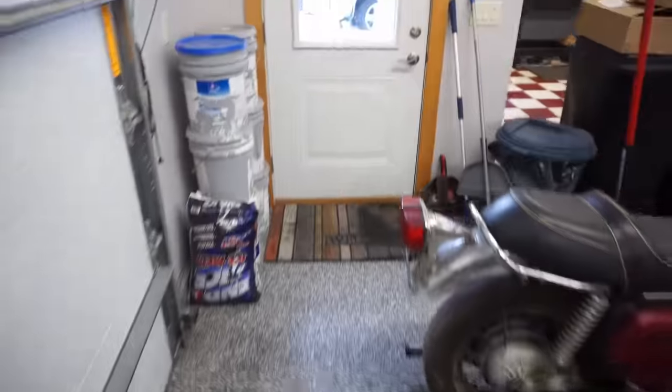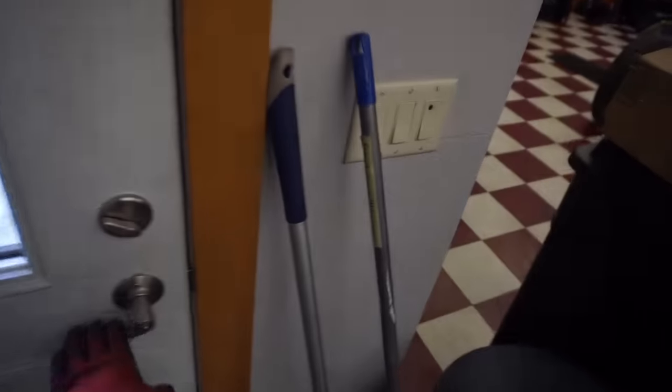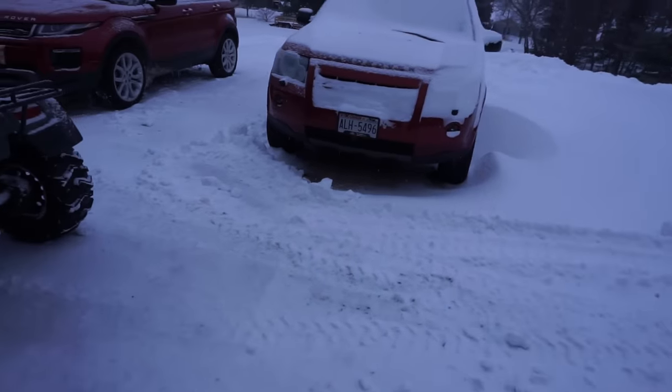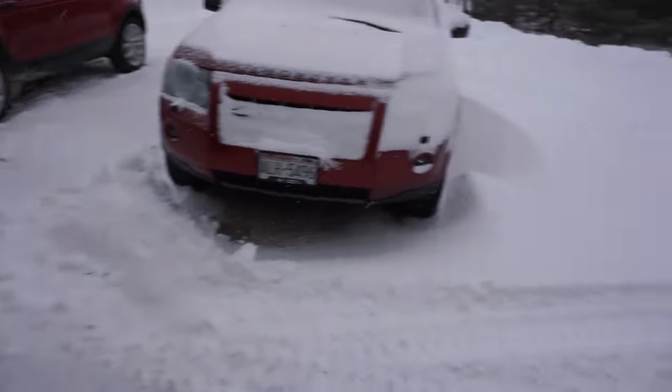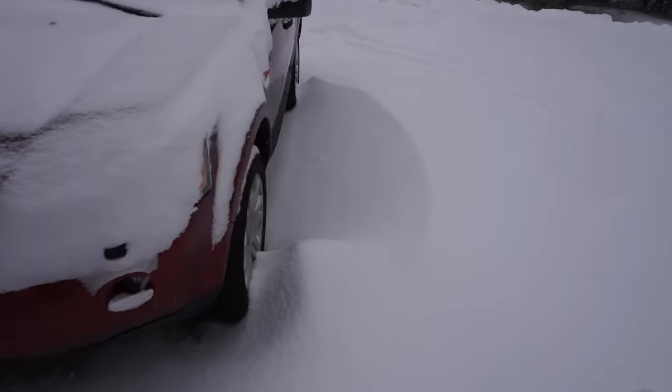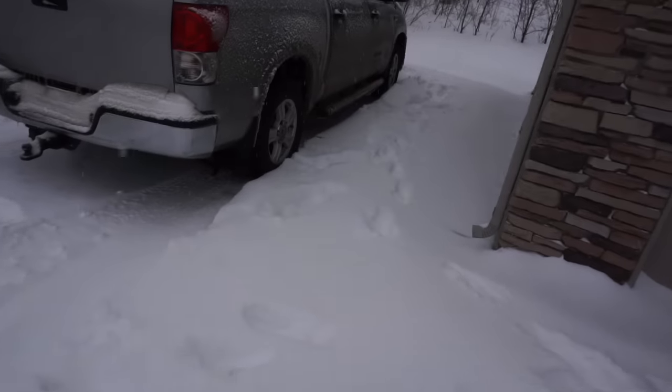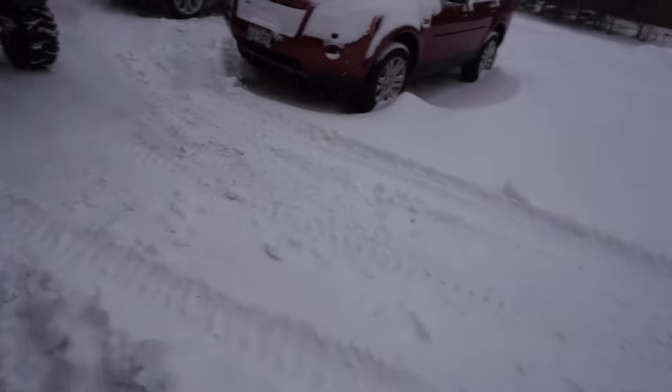We got a ton of snow. I plowed half the driveway already. I left the other half for this four-wheeler. But look at these drifts. I mean, that's more than a foot. It's probably like a foot and a half. And all this. So, quite a bit.